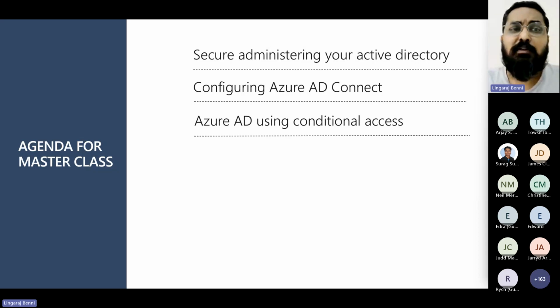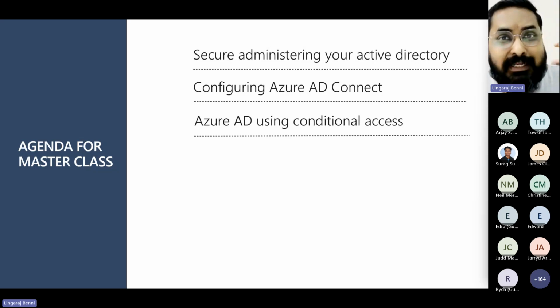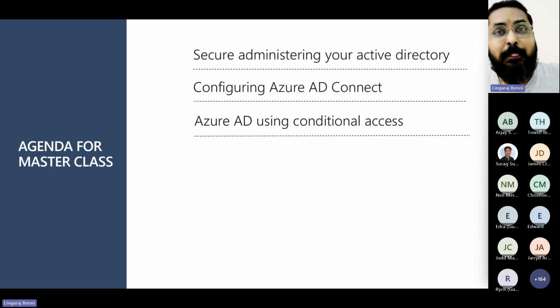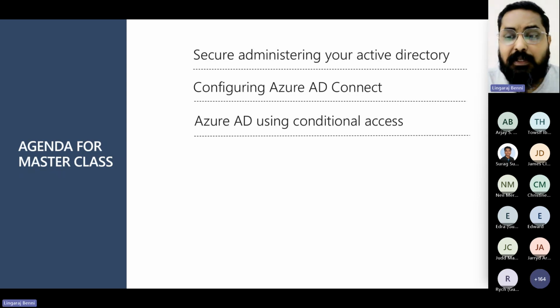Before I hop on to the next one, there is one part which I have not listed here, which Surag was mentioning earlier. That is, we are going to do a small task of installing Azure AD Connect. I prepared about 80% of the lab yesterday, and only 20% of the practice I have kept for you to see or witness: how we install Azure AD Connect on an on-premises server and ensure that it connects to the tenant. So that being said, I just want to ensure that we have got you covered on what Azure Active Directory is. Okay.